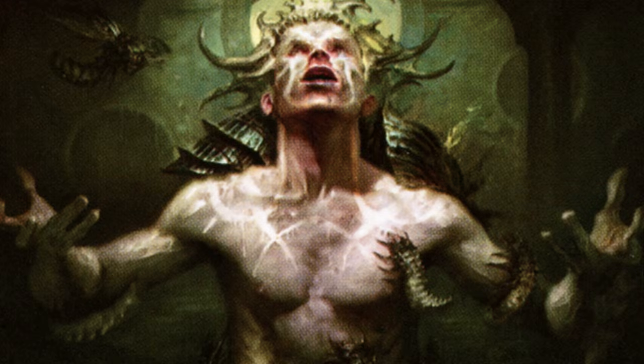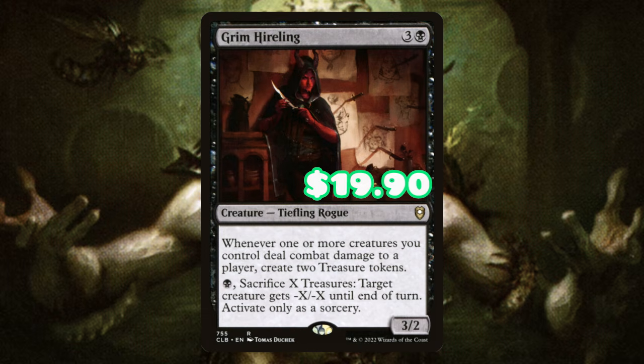As promised, I'm going to give you 5 non-budget options that I really think would power this deck up. The first one is Grim Hireling, right? This is a no-brainer here. We can net up to 6 treasure tokens a turn while doing exactly what the deck wants to do anyway, and then additionally, we can use those treasure tokens as removal.